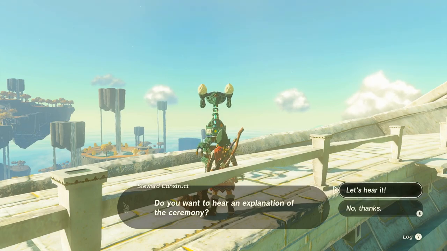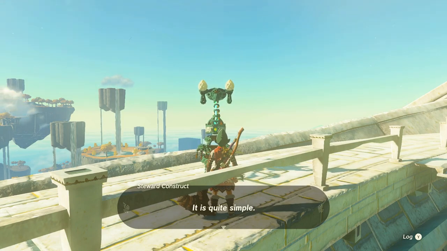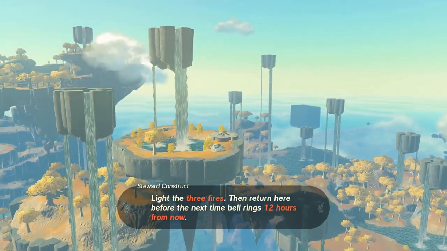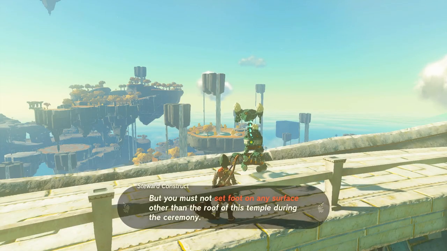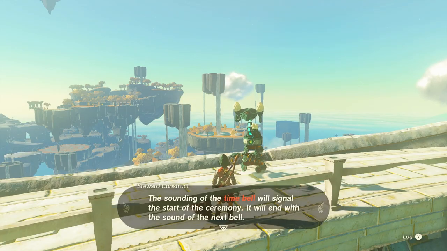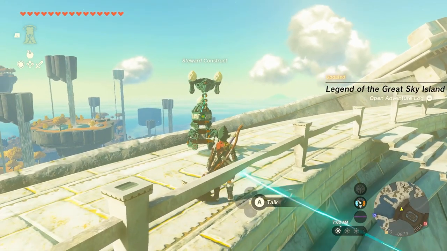Thank you for waiting. The time has come. Do you want to hear the explanation of the ceremony? Very well. I will explain the ceremony. It's quite simple. Light 3 fires, then return here before the next time bell rings, 12 hours from now. But you must not set foot on any surface other than the roof of this temple during the ceremony. You have 12 hours. The sound of the time bell will signal the start of the ceremony. It will end with the sound of the next bell. This concludes my explanation. It is now time for the ceremony to begin.